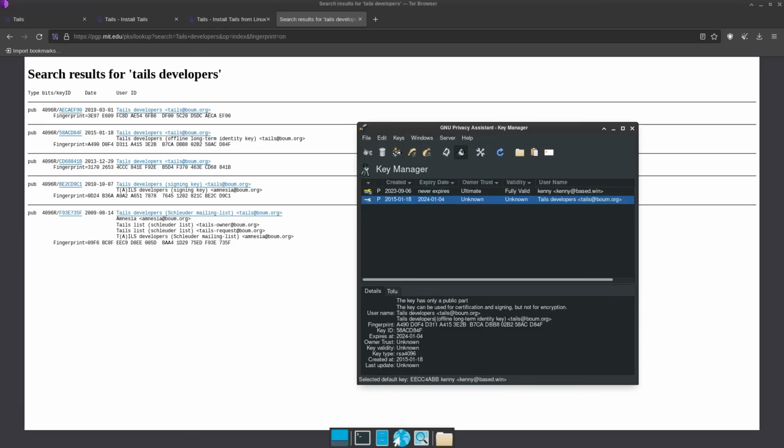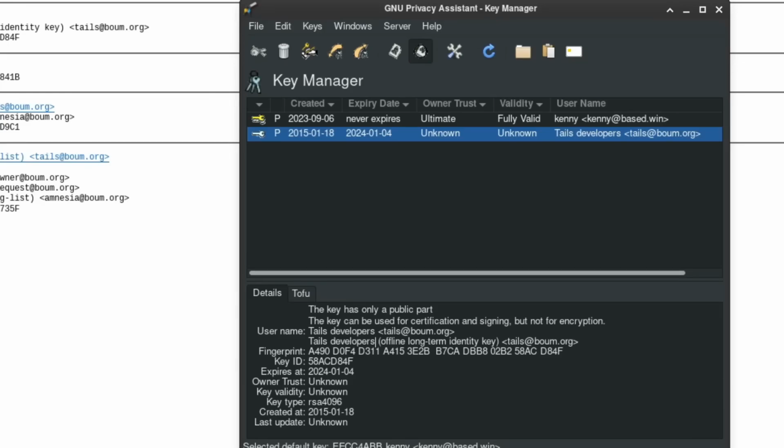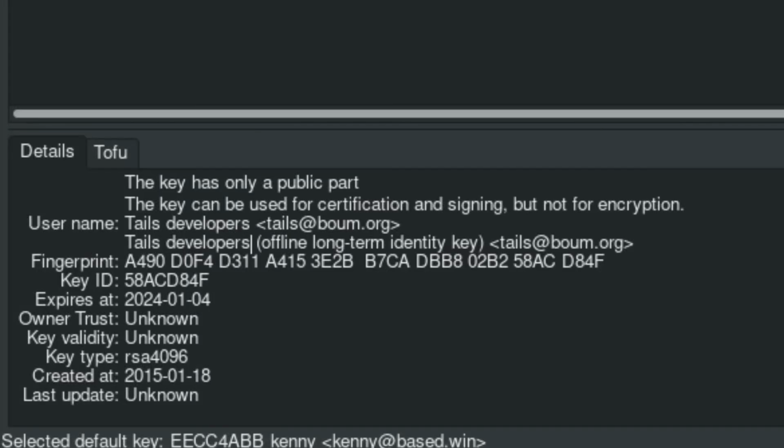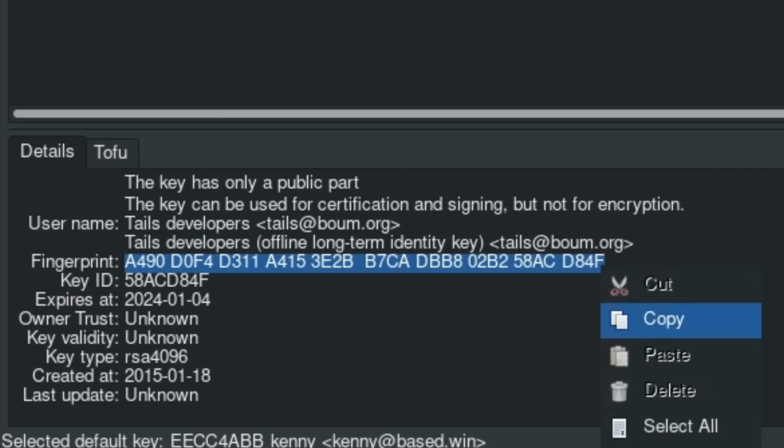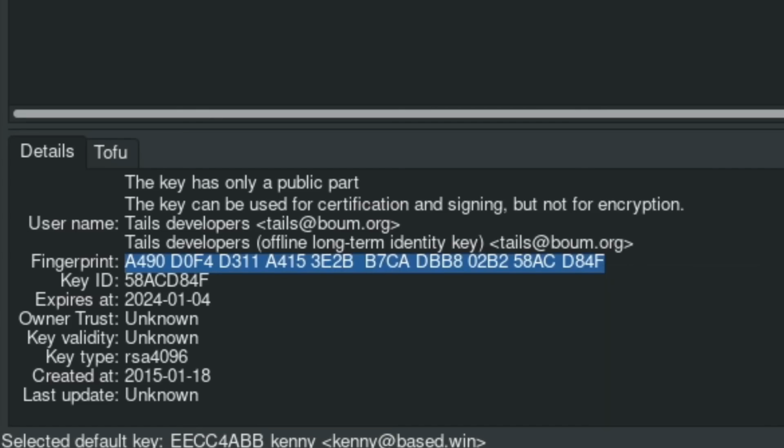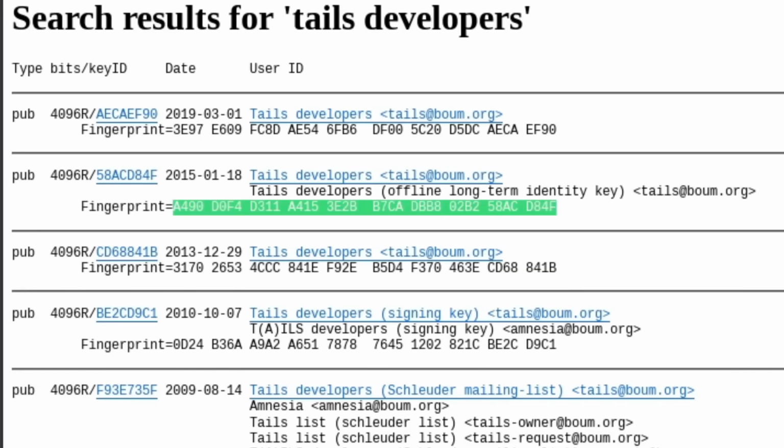Sure enough, if we bring up GNU Privacy Assistant, we'll see the same thing here in the username, Tails Developer offline long-term identity key, and we can copy this fingerprint, which is basically like a summary. It's a unique sort of signature for this key, and we can see that it matches.